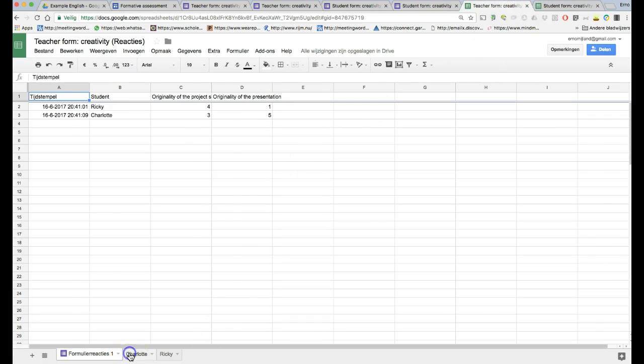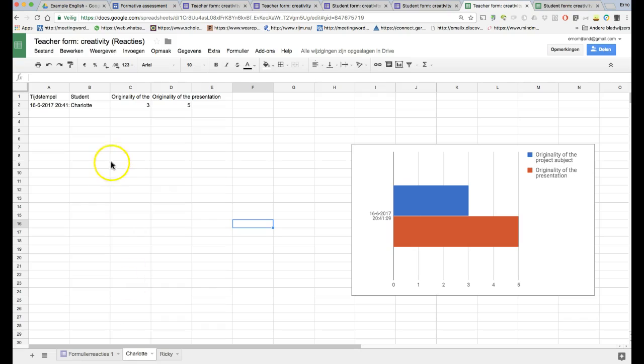Next thing I did was, with roll call, of course all the scores from Charlotte come in here. I made this diagram in the sheet, because when you make a site you can import these diagrams from the sheets.